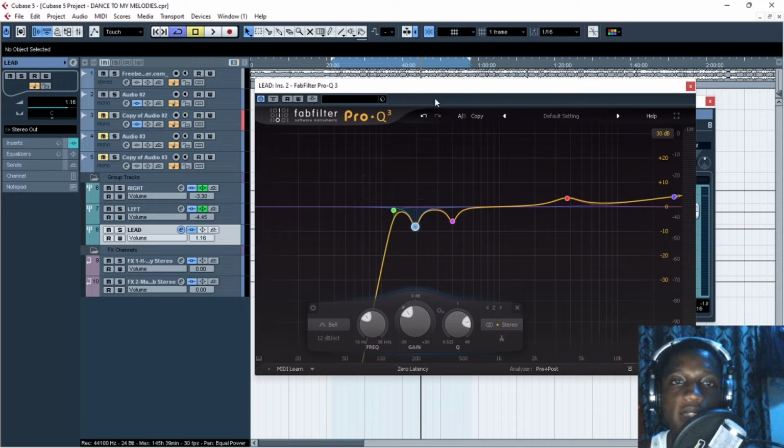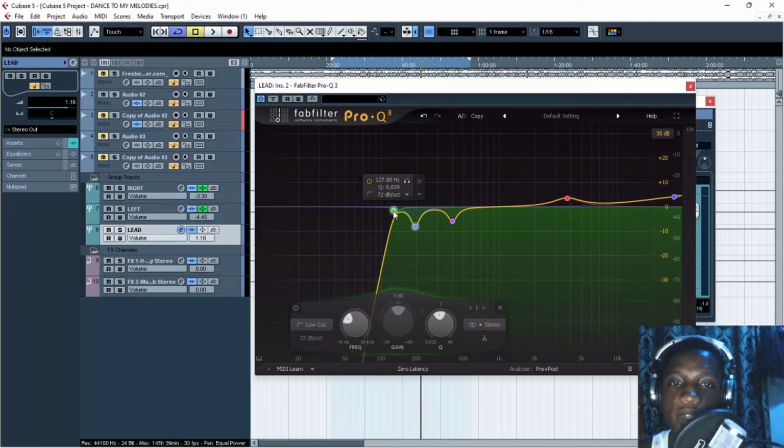And one thing that I will advise you is that when you are EQing, it's not a must, but just solo the vocal so that you hear what you are doing. So I'll mute the beat and let's listen to what I did.